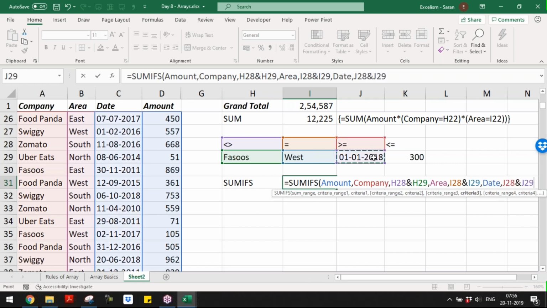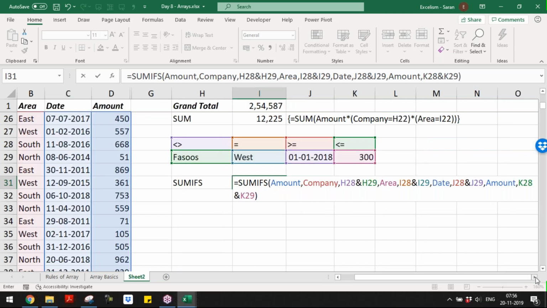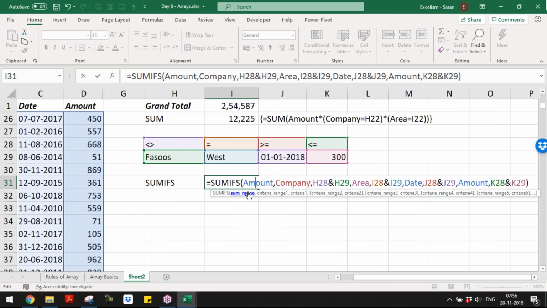Friends, it looks like the formula is very big, but don't worry. It is a very simple thing if you know the syntax. Total the values in the amount column by looking into the company column for this criteria, the area column for this criteria, the date column for this criteria, and again the amount column for less than or equal to 300.